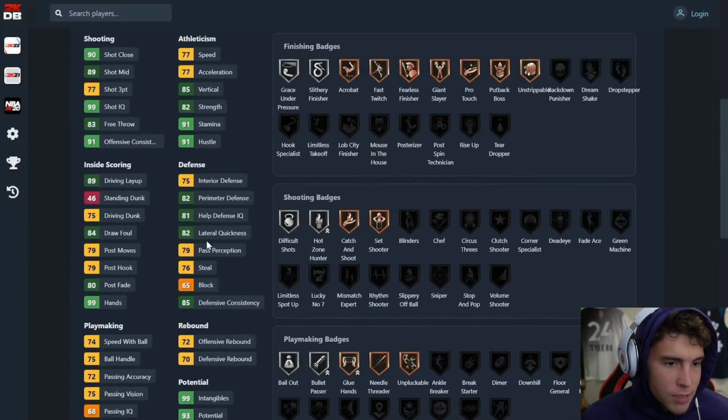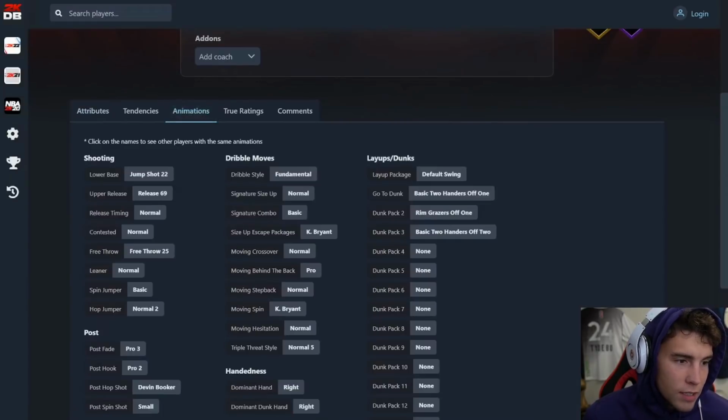A lot of good badges on bronze. A good perimeter defense, good interior, good steal. Are you gonna go B tier with him? I think he's B tier. Good speed, good strength, good stamina. He's all around solid.